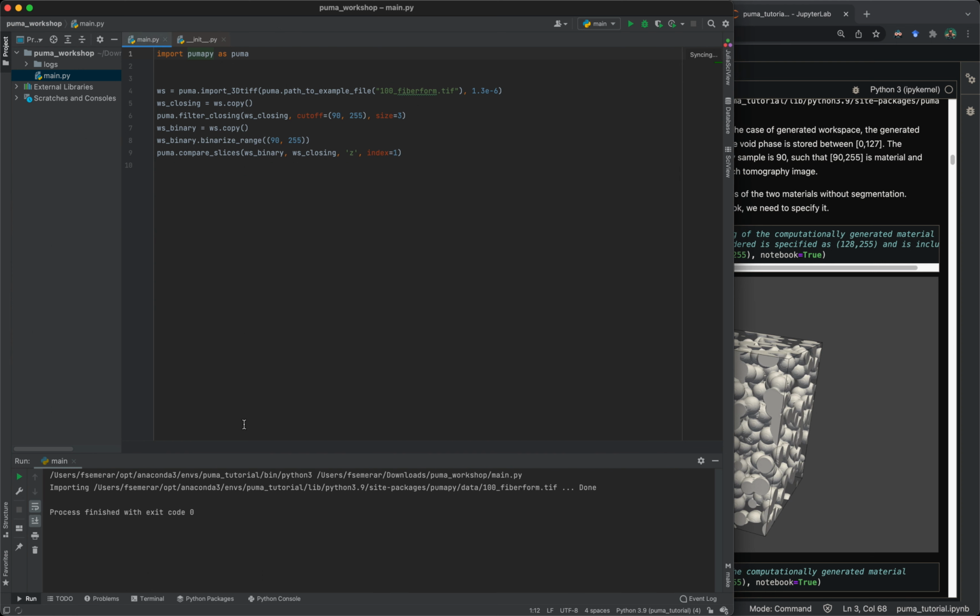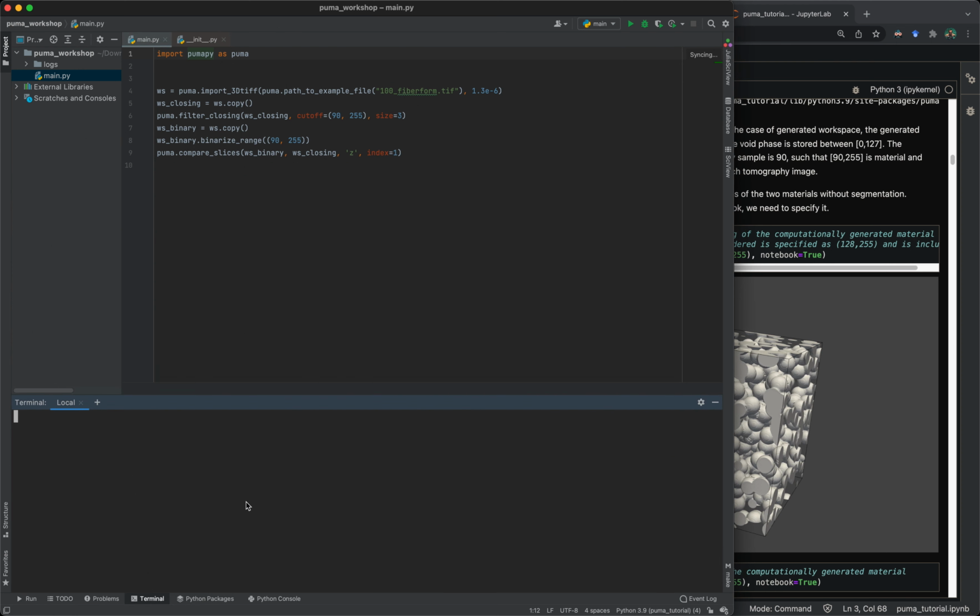In order to do that, you can go inside the terminal here on the bottom, cd inside the puma-dev, and then say pip install -e dot. The -e basically means editable.